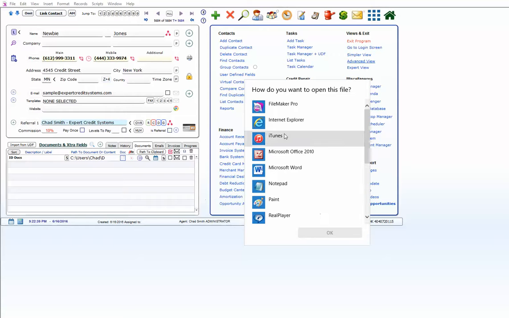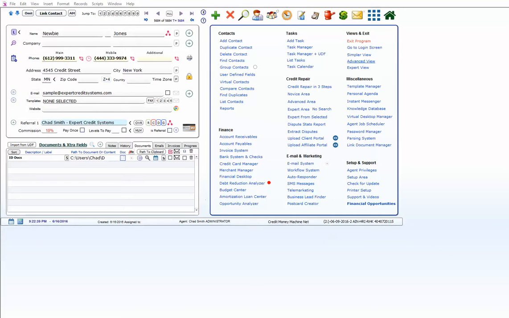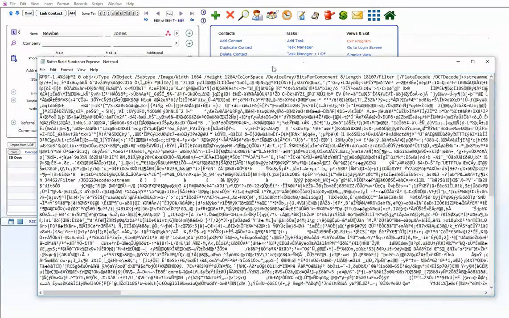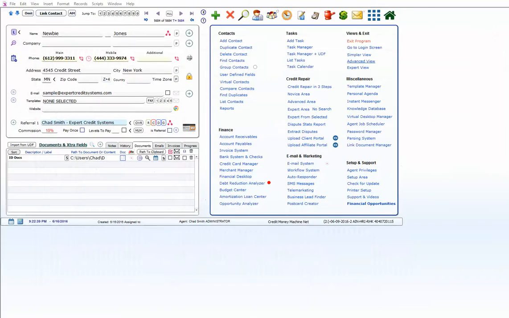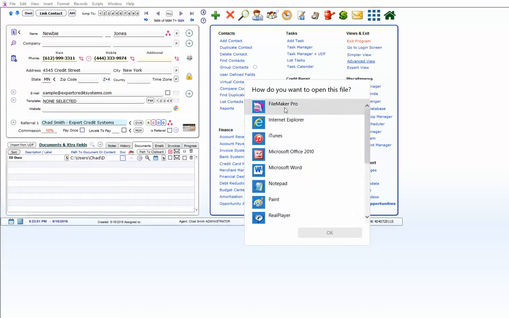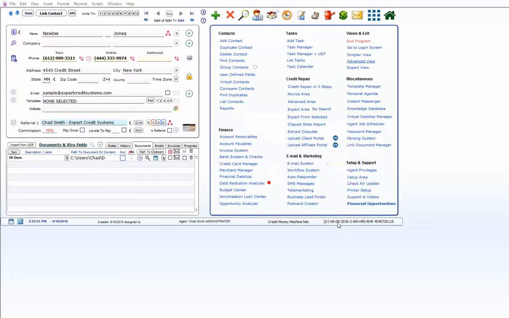It's asking me how I want to open it because it's probably some strange document I have here. Yeah. So there's the document I opened. Or I can click this little action button, which will also automatically open it. Let's see if Microsoft Word works any better. Same jargon, but it gives you the functionality of it.